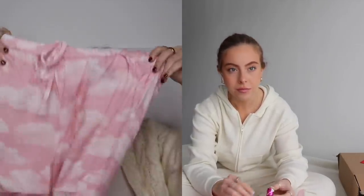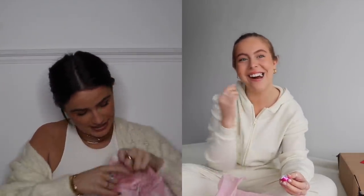Is it pajamas too? Yeah! How have we literally done that? Are they not long after I've just said shorts? Everyone's gonna hate me. But it's winter. Also, they look very thin. I can deal with that. How nice it is when they're long and fluffy. No, they're thin. So nice.